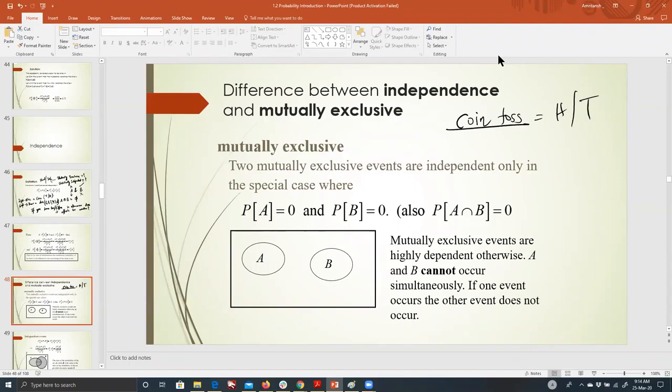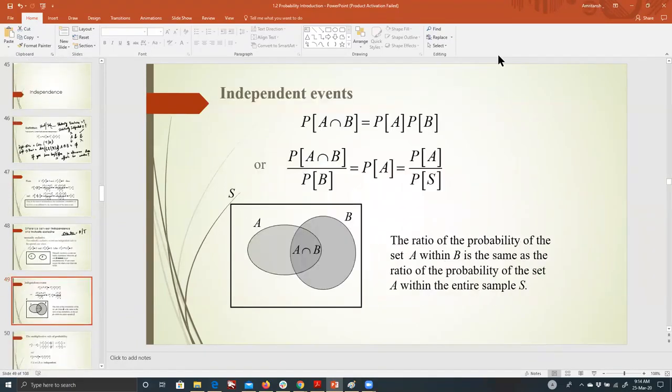And this is the case in a lot of places: something might be mutually exclusive, but that doesn't guarantee statistical independence as well. It just means that A and B cannot occur simultaneously. But if A starts to occur too much, and if the system is fair or unbiased, it will increase the probability of B happening after a while. But independent events do not have this problem. A and B have no impact on each other. A and B are just there, but they do not affect the probability of each other at all. So such events are called independent events.